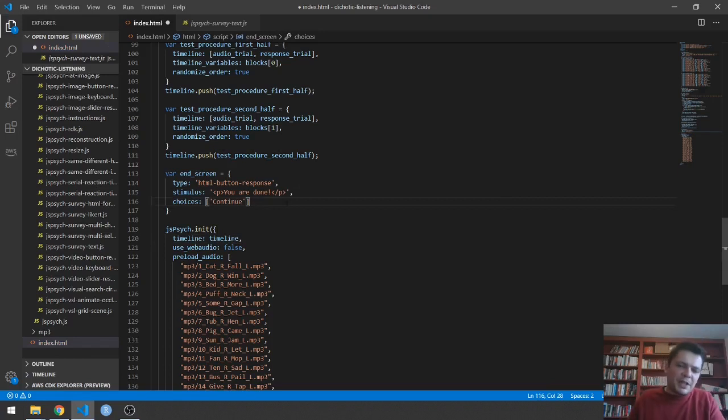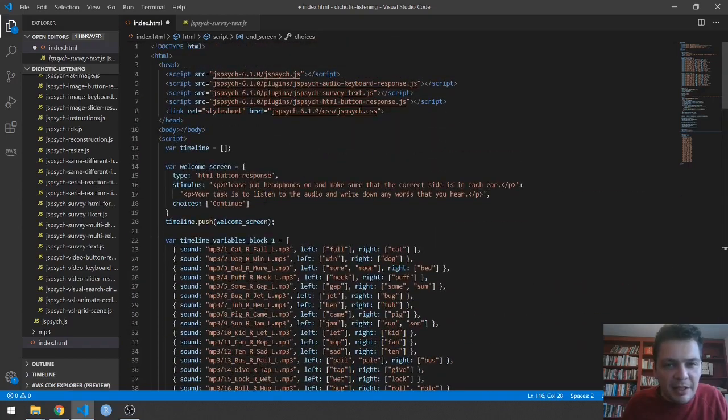And actually, for this final screen, we really don't want a button to be an option that they can click, because if they click the button, then it's just going to go to a blank page.